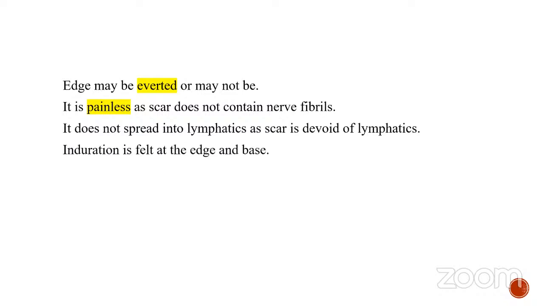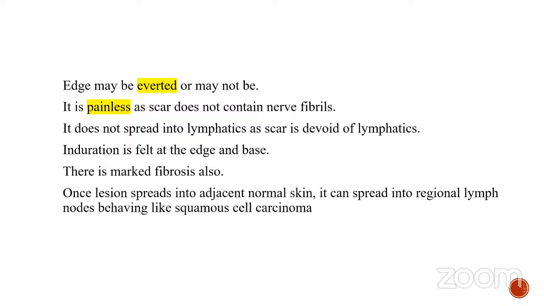And induration is felt because of malignant property. Induration is felt at the edge and the base. There is marked fibrosis also. Then once lesions spread into adjacent normal skin, it can spread into regional lymph nodes, behaving like a squamous cell carcinoma. So unless it has spread to normal skin, it won't spread by lymphatics. But once it has spread to normal skin, it will behave like a squamous cell carcinoma.